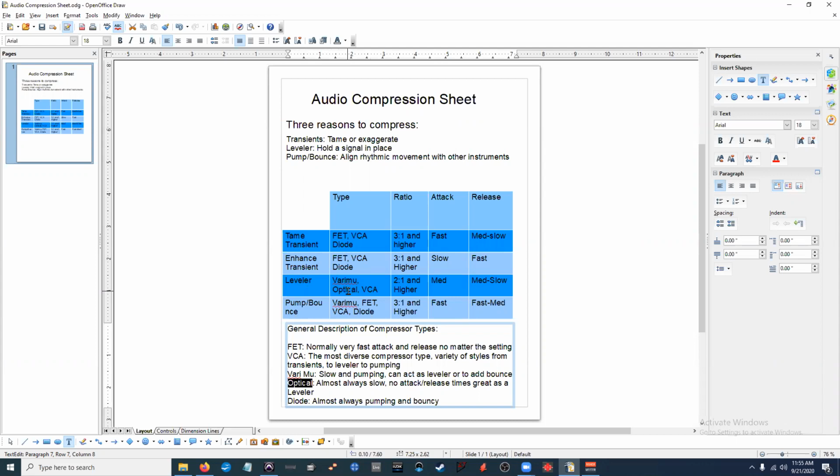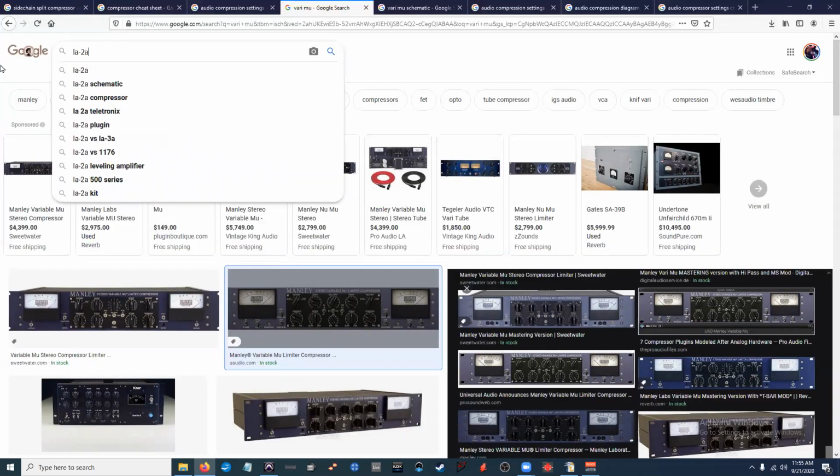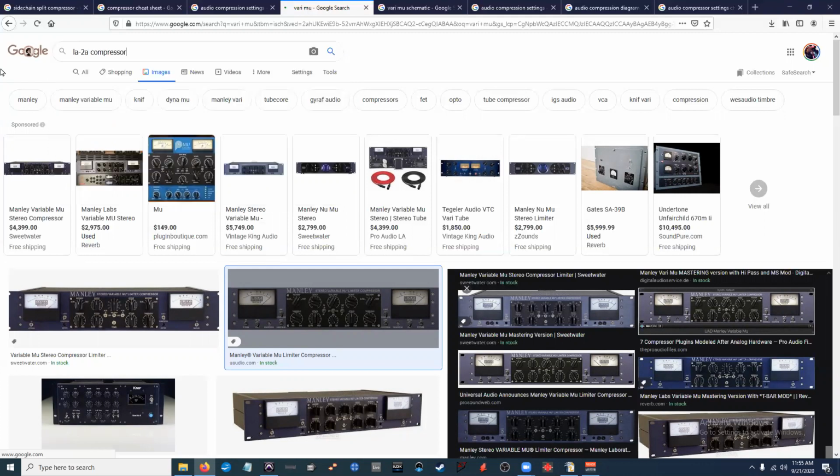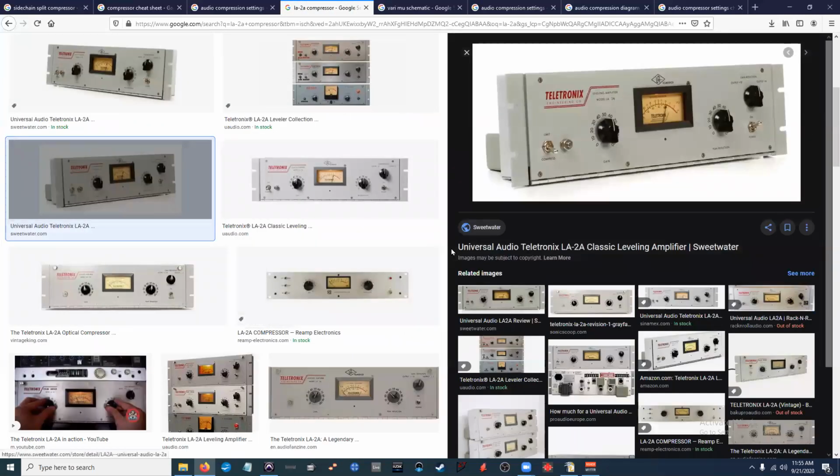So it basically only has one use, as a leveler, because it's really slow. The attack is slow, the release is slow, but it's also one of the most famous compressors, the LA2A. And these things sound amazing.